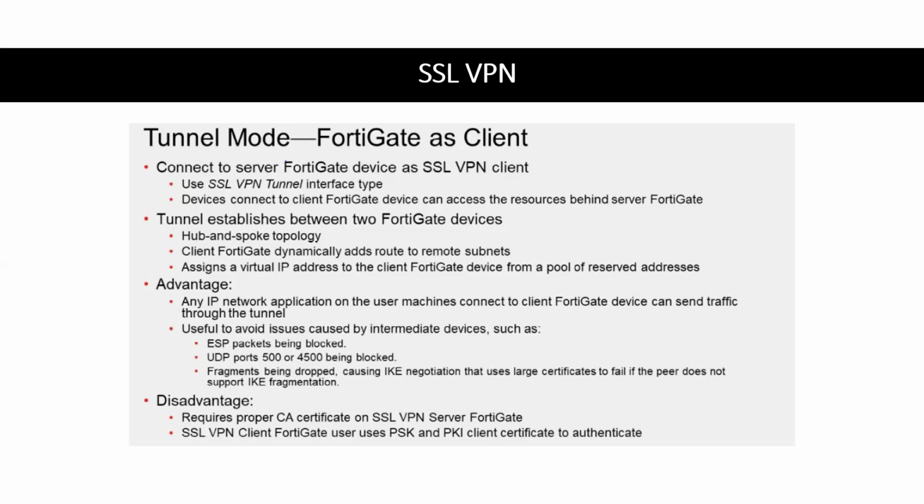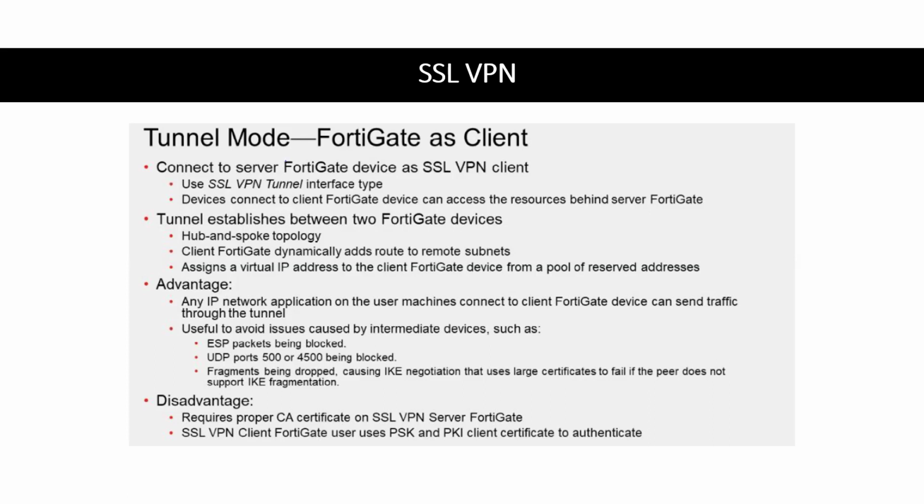And so a lot of people do this, high level now, whenever they're setting up hub and spoke topologies. Maybe a headquarters to several branches. Of course, the hub will be that SSL VPN server, and all the branches would be those SSL VPN clients that are FortiGates. Once that happens, it's exactly the same thing that's happening if you have FortiClient installed on your PC and you're connecting to maybe a FortiGate.